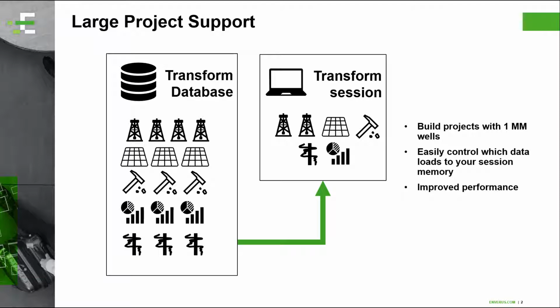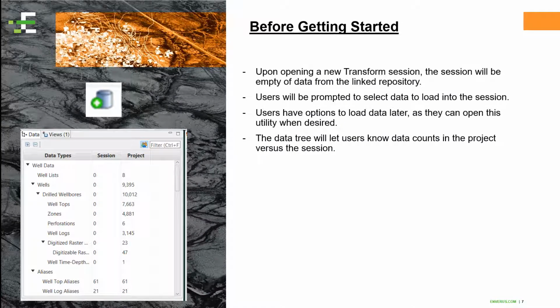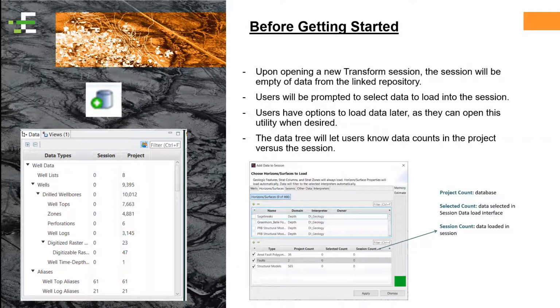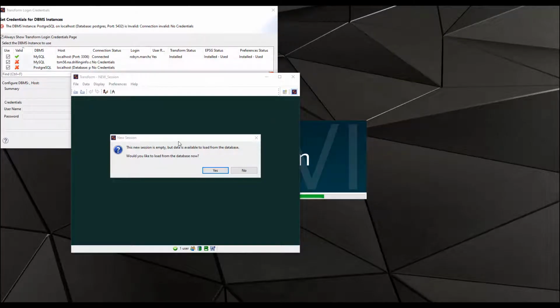Before we dive into the session data load, here are some things to note. Upon opening a new Transform session, the session is going to be empty of data for the linked repository. Users will be prompted to select data to load into their session. Users also have options to load data later, as they can open this utility when desired. Lastly, the data tree will let users know the data counts in the project versus the data counts in their session.